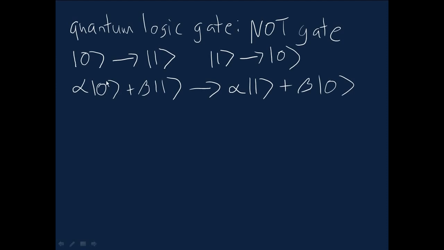So the 0 over here gets flipped to 1, and the 1 over here gets flipped to 0, and the superposition otherwise gets preserved. So that's a very algebraic way of writing down the action of the quantum NOT gate. When it's in an actual quantum circuit, there's an alternate representation, the quantum circuit representation, which for a NOT gate I'll depict here.